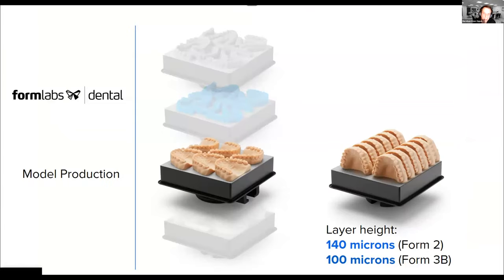So the next possibility in model production would be to choose the dental model resin, which is a very, very close relative of the gray resin. It is actually almost the same resin, but with a different color. For the moment, we don't have layer settings higher than 100 microns for this material for the Form 3B, but this will be available in the future. You can still print on the Form 2 with layers above 100 microns.